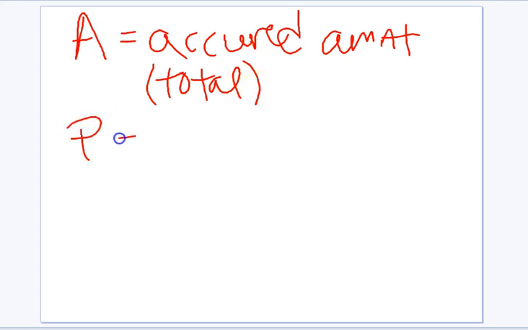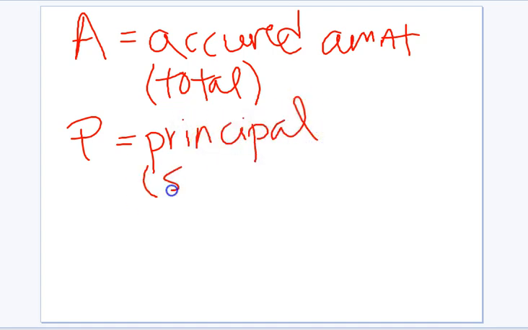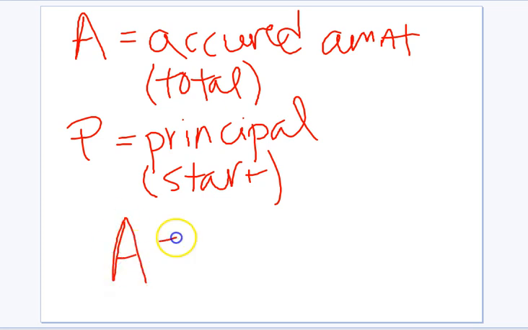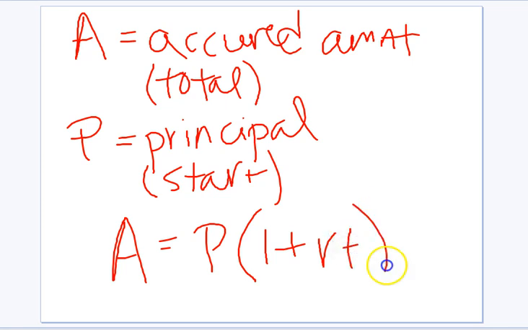And then you'll see P, which stands for principal, and that's your starting amount. Okay? So the equation is your total amount equals your starting amount, and then we're going to multiply that by our original $100 times the rate however many amount of times, because we're just going to take that rate over and over and over again. We're multiplying it. Okay, that's our rate. That's our interest rate.